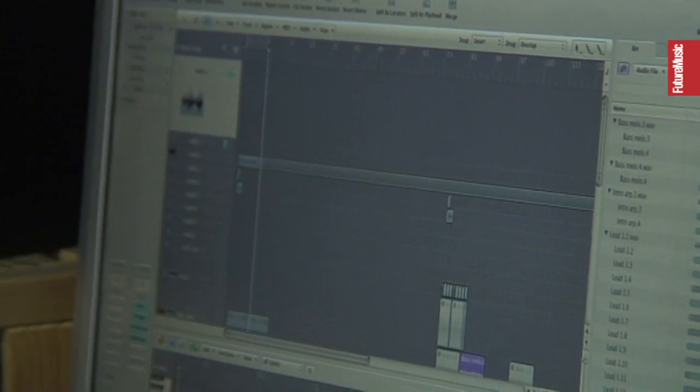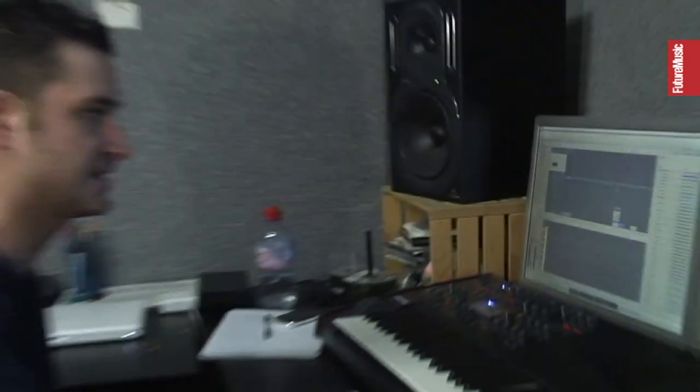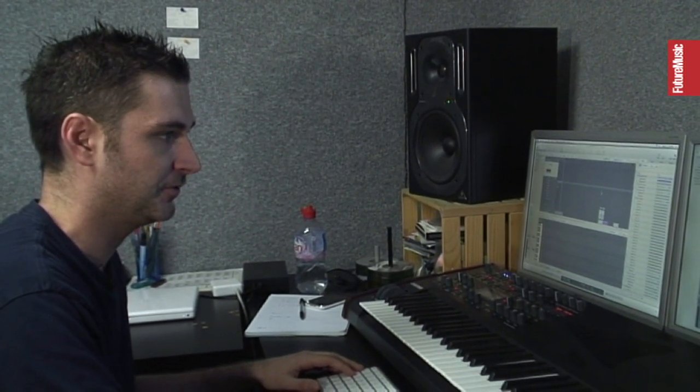Now we start with the fun stuff where we actually put all the tracks together. We do the transitions and stuff like that as we build it and introduce other elements. So I'm going to add another Volcano 2 from FabFilter and put it on the master channel strip. This is a question a lot of people ask me, how to do the transitions, so I'm about to show you. Volcano 2.